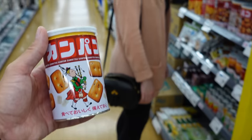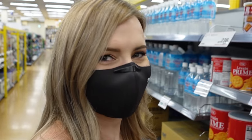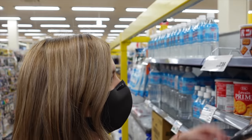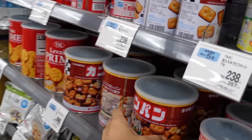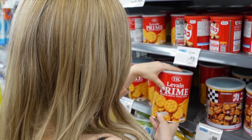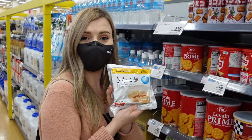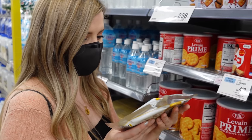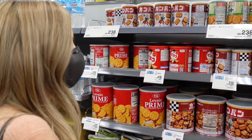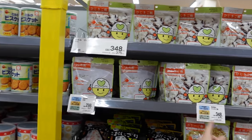Hey Sharla, have you ever had kanpan? No, I've always wanted to. It's like emergency food. It's so bad. Is it bad? Well, I guess I don't like dry stuff, but if you like dry stuff, it's really good. It looks kind of yummy. We got these in the crazy vending machine. We did. They're really good. And look at this, mochi, emergency food. Mochi, you just add water to it and then you can eat it. You don't have to cook it. That'd be good for camping. You just add water to it. I'm so stoked for camping. Got all the emergency stuff here too. Oh yeah, wow, hijiki rice.